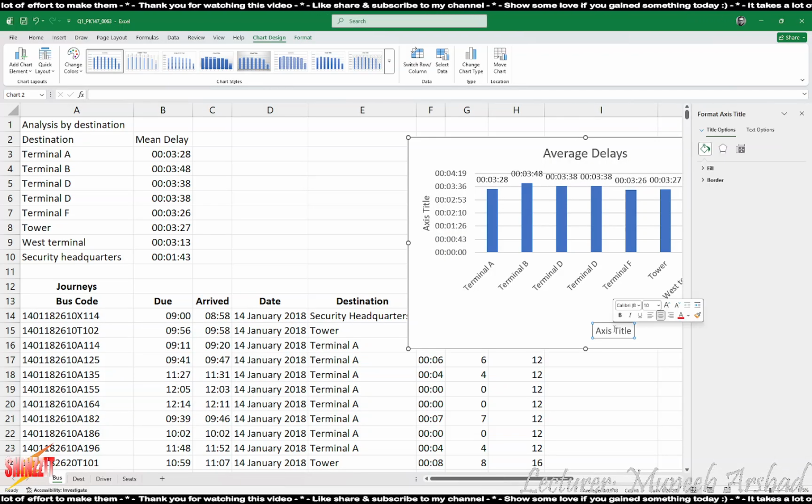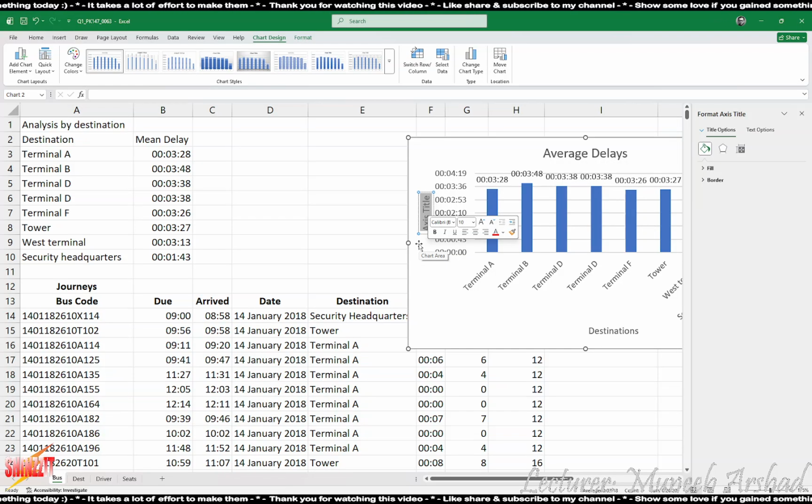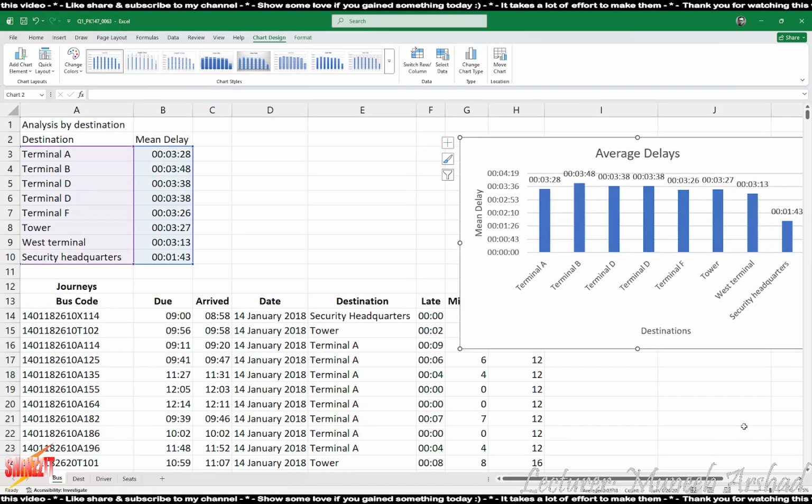This is basically displaying destinations, and this is displayed as mean delay. Yeah, mean delay. I was thinking of time, but mean delay makes more sense.